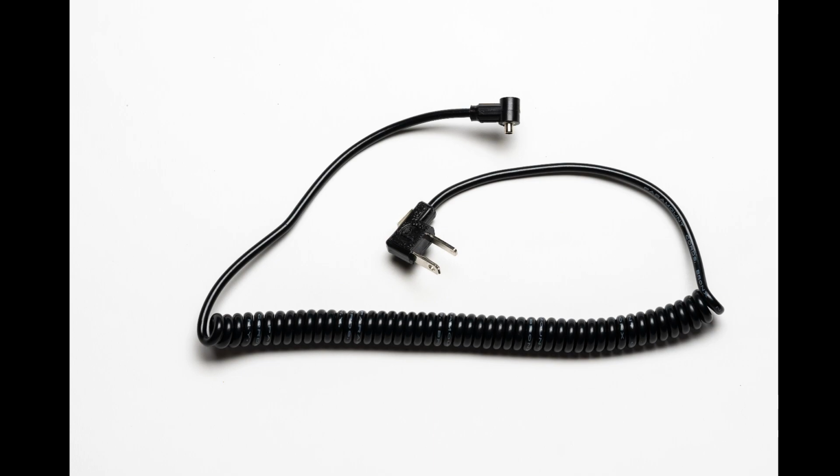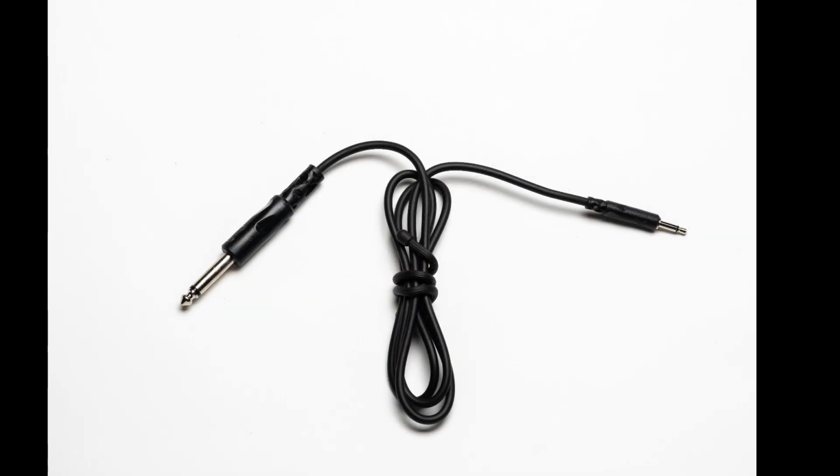With the Younguno, you need to get what's called a PC sync. That's the tip at the top of this cable. And then at the bottom, it can be either household or it can be a phono plug. And those, once you say you need a PC connection, you need to go to some place that sells camera equipment. And they're not that expensive. You just have to look a little bit harder to find them. The other thing on this is that this is mono. It's non-stereo. So I don't know if you can use stereo. I would assume that you can, but mono works.